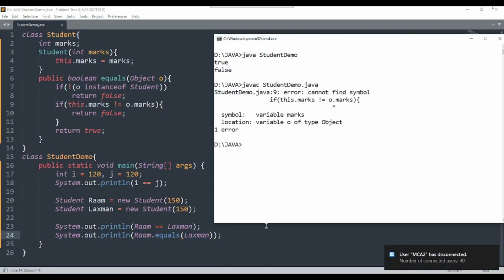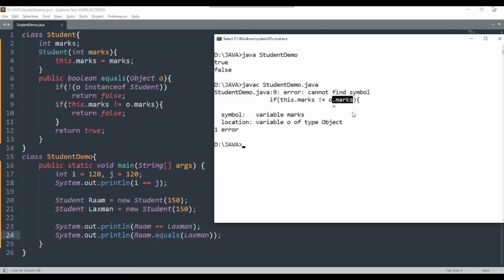Okay, cannot find symbol. When I am going to compile the file, it is giving me an error: cannot find symbol marks of the object o. So o is the parameter of the Object class we have provided in the equals method.